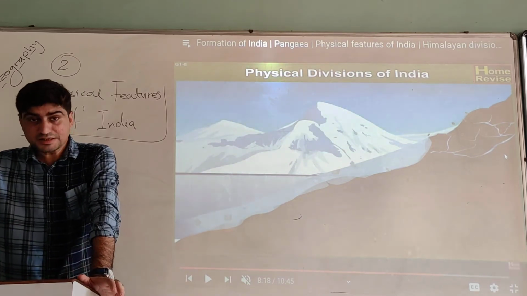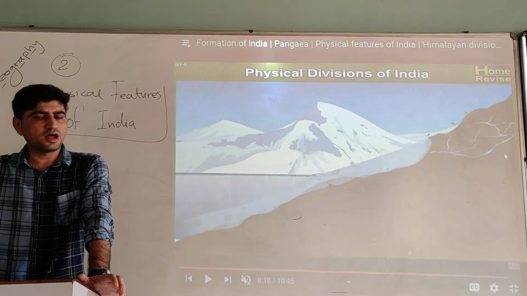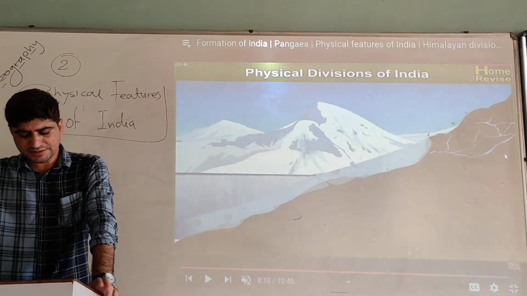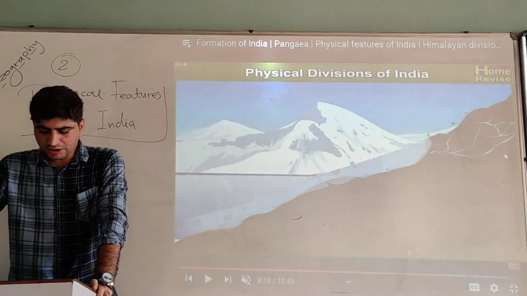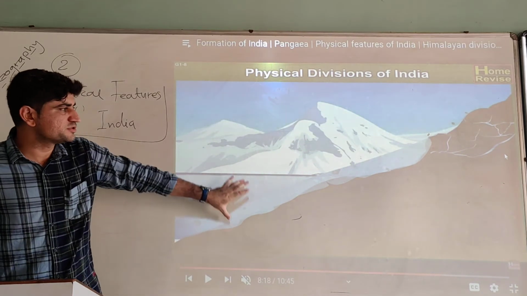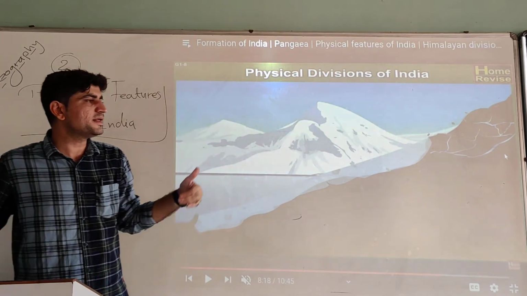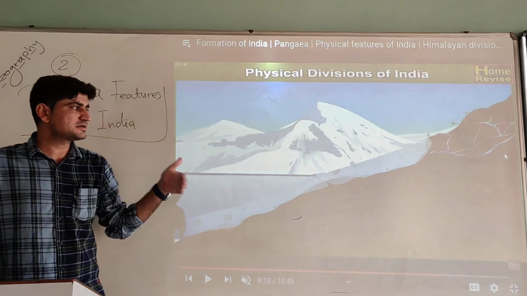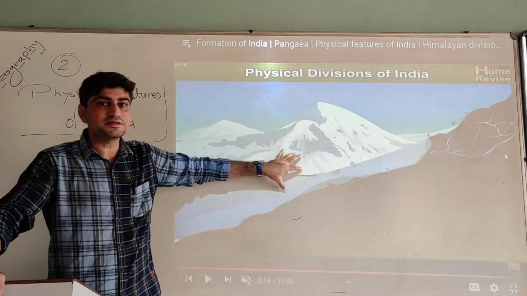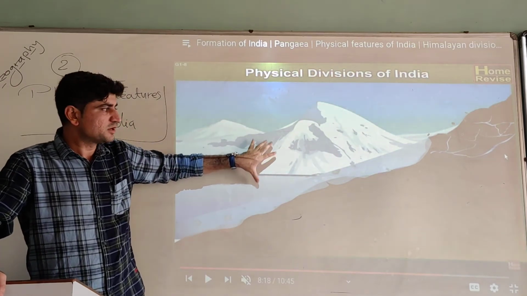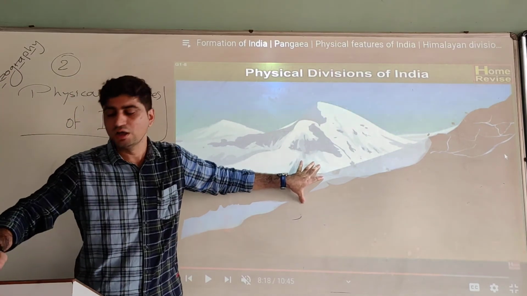The whole mountain system of the Himalaya represents a very beautiful topography with high peaks, deep valleys and fast flowing rivers. The northern plains are full of alluvial deposits. The northern plains, the south part of the Himalaya, and other landforms we'll discuss in the upcoming videos. The northern plains are formed by the river system, rivers which originate from the Himalaya.